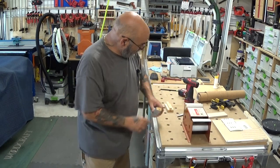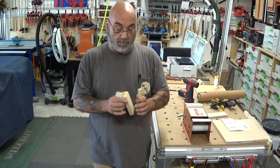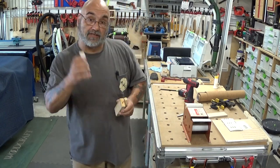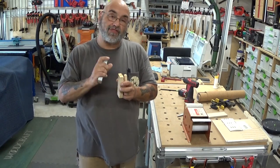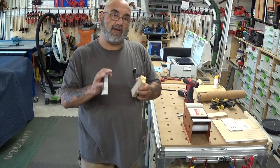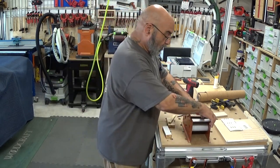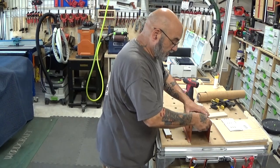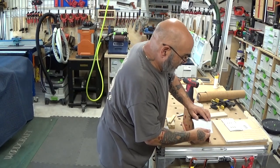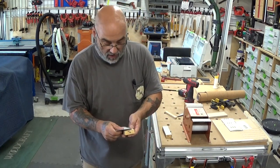And what I did was I took three pieces of plywood: a piece of half inch plywood, a piece of 3/4 plywood, and a piece of 13/16. These I used when I was doing my slot car boxes. I would just rip off a piece, probably say 3 inches, and just put it onto this block.